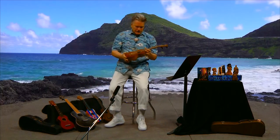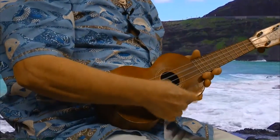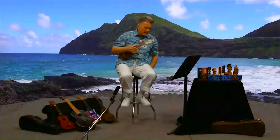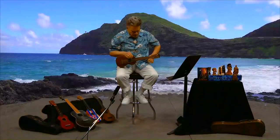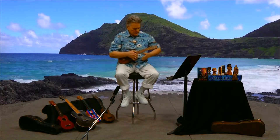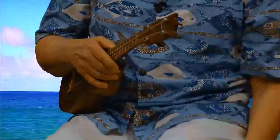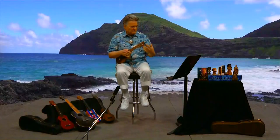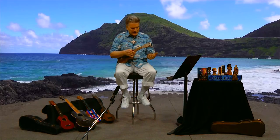This ukulele is still soprano, so it's still high G on this one. Melly, I've got a low G on it. This is a Kamuela ukulele from the early 1920s, a beautiful Hawaiian koa wood ukulele. And now we're going to do another intro type idea, but this time we're in a different key.